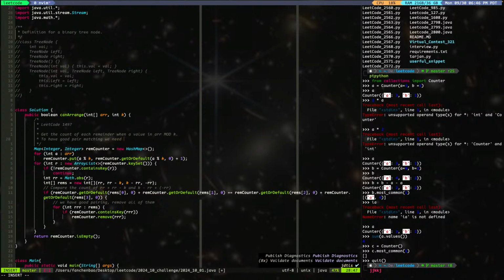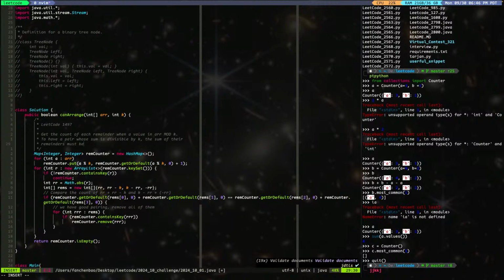We need to have two numbers, right, to have a pair whose sum is divisible by k. The sum of their remainders must be divisible by k, must be either k or 0.